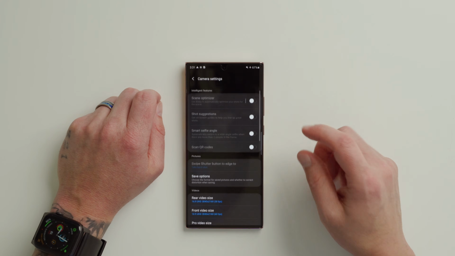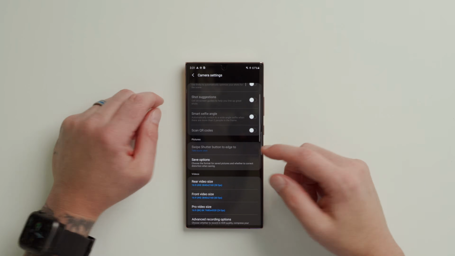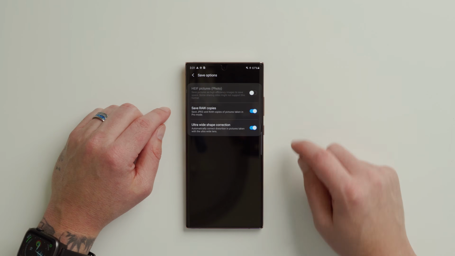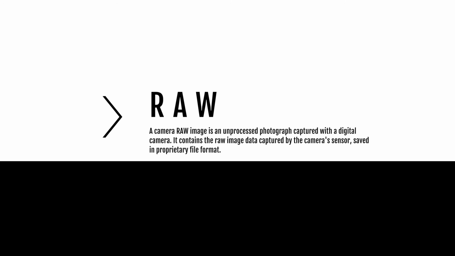And if we dive into the settings, there's one setting in particular that really makes Pro Mode worth it, and that's under Save Options, and that's Save Raw Copies. Whenever you have Save Raw Copies turned on, you're going to save a raw image. If you want the most flexibility when it comes to editing and really getting the most information in your photo, you want to make sure that is turned on. It really takes the camera experience to the next level, and it also adds a lot of value in the Pro Mode on Samsung devices. So make sure to turn that on. It's one of the biggest reasons to even use Pro Mode.